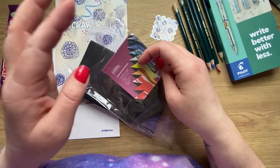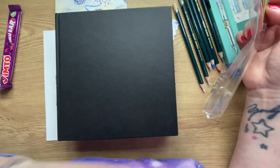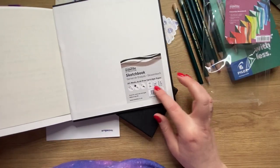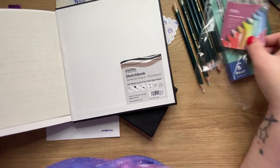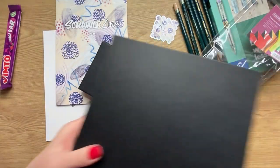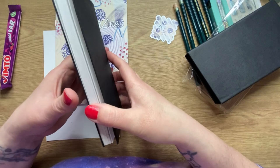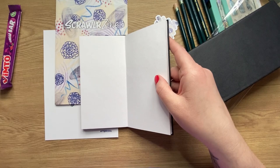So I think what I'm going to do is actually use this sketchbook here instead, because I don't want to waste it on doing a Scrawler Challenge and having one picture in it. This is Sea Whites of Brighton, and it's the same paper, but it's not a concertina. So it's still 140 GSM. That's a free cartridge paper, it doesn't say, but I think they're the same. So I'm going to do that, because like I said, I just don't want to waste it. I think I've actually got one of these. I've got an A5 one of these. I'm scared of it. But anyway, here it feels identical.